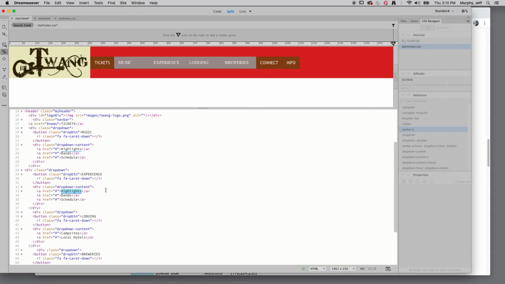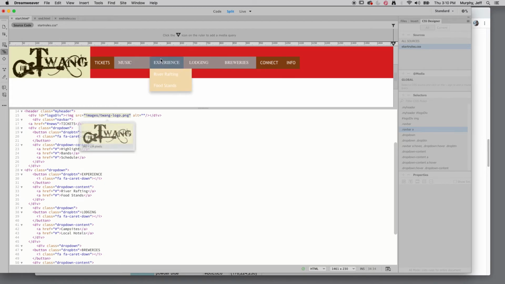So maybe, let's say there's river rafting, because there's a river that runs through. That would be a fun summer thing to happen. And maybe there's also, I don't know, food stands. People need to know how to eat when they're there. And maybe that's all that we have under there, so we can just delete this last one.